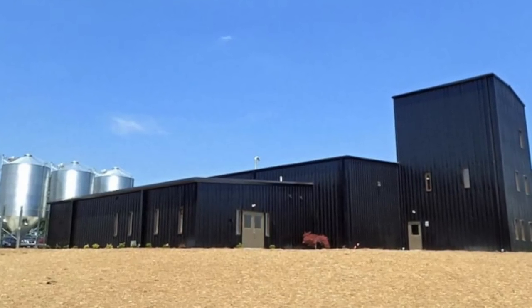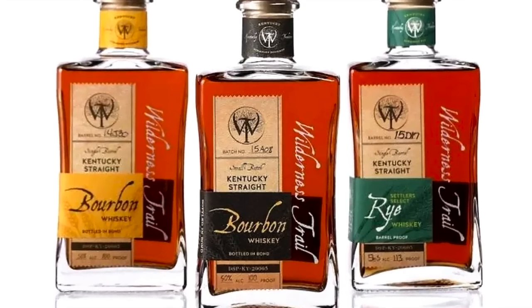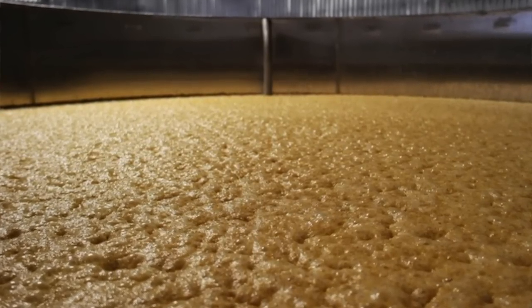Since that time, Wilderness Trail has crafted three expressions, including a weeded single barrel bottled-in-bond bourbon, a traditional rye recipe bottled-in-bond bourbon, and a cast-strength rye whiskey, all coming in around four years old. What has made Wilderness Trail stand out has been their commitment to quality, innovation, and science. With years of yeast strains, data, and experience, Shane Baker and Pat Heist devised a process that precisely regulates cook temperatures to ensure energy conservation during mashing, which led the Kentucky Association of Manufacturers to name Wilderness Trail Kentucky Manufacturer of the Year in 2016.